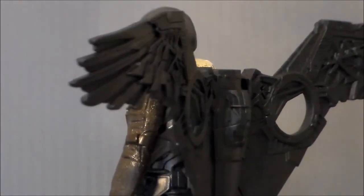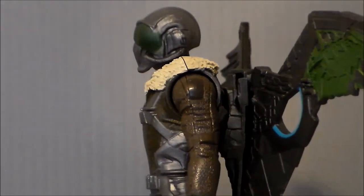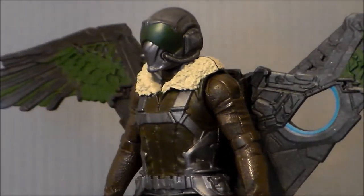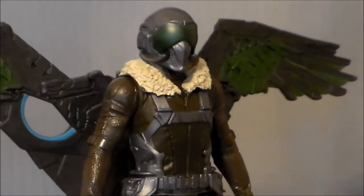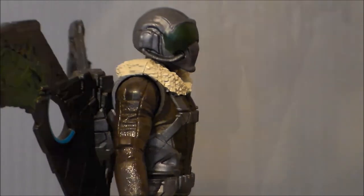And then when you move to the front of the figure, we get the green and then the blue around the circles on the inside. Very nice. All the detail on the jacket looks good. The grays look nice on the jacket. It looks like leather. Overall, I just think they did a fantastic job with this guy. And the visor, the whole thing looks nice.